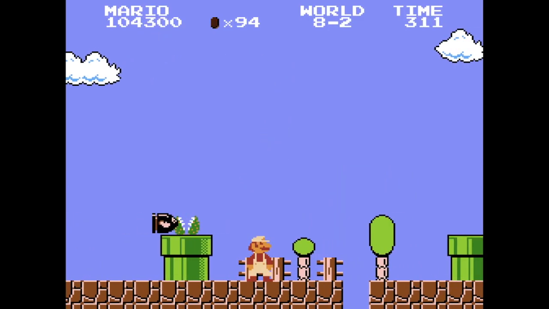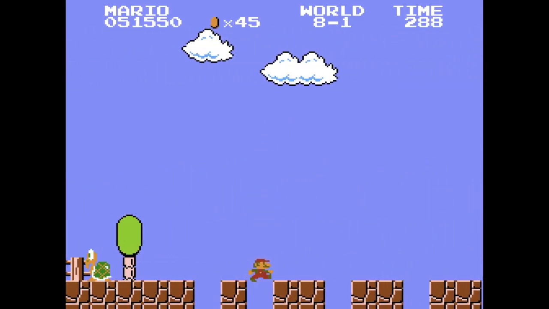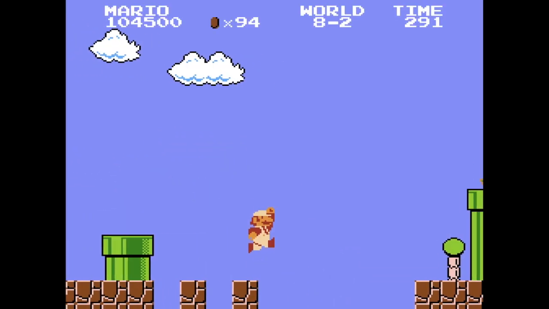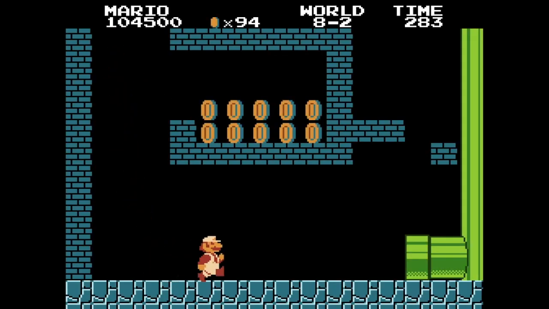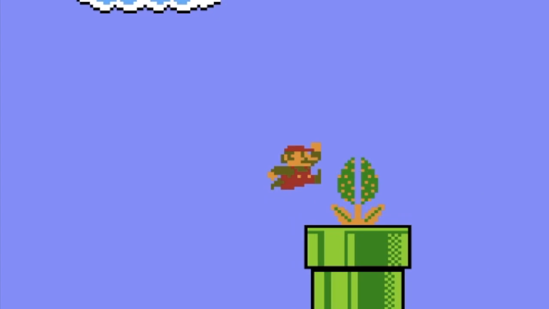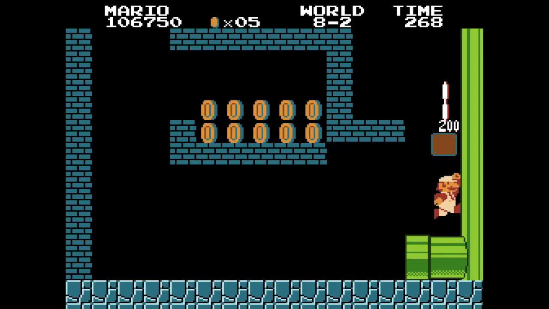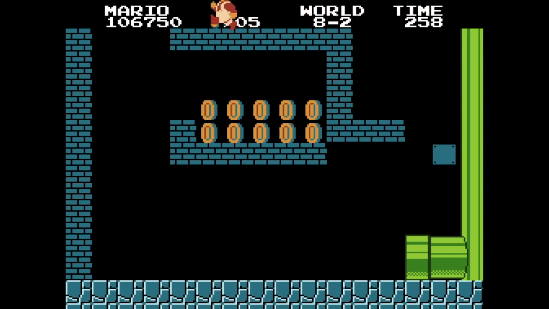Another speedrunning trick that I think is fun to practice is a piranha plant clip. Now, the hitbox of a piranha plant is actually a lot smaller than the sprite, so you can actually glide over or next to a piranha plant and either glide over it or jump onto the pipe that it's coming out of currently and jump over it. This next speedrunning trick is extremely difficult to pull off, and I myself cannot do it.